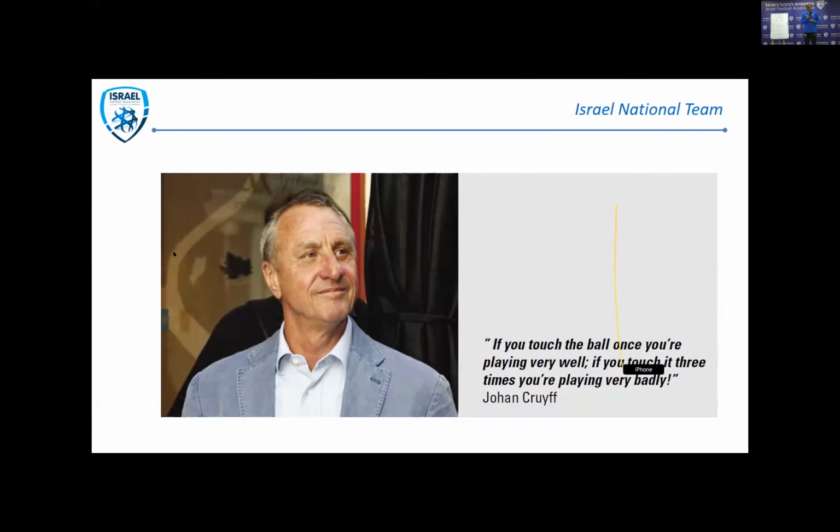How often are your players touching the ball? So we must take care that we do not misunderstand: to dribble where it is possible, to go alone where it is necessary, to make this individual action where I can have a numerical advantage, a free player, of course. But if you have the ball and you can play the ball and you touch it 3-4 times and then you play, it's too slow. And I think it's a great sentence if you understand it right.